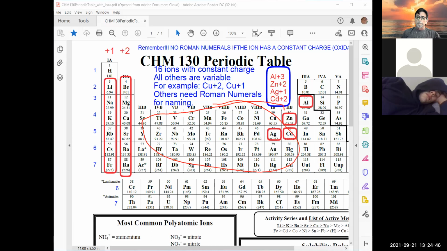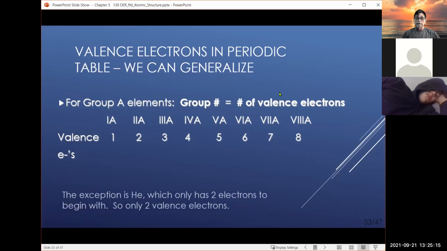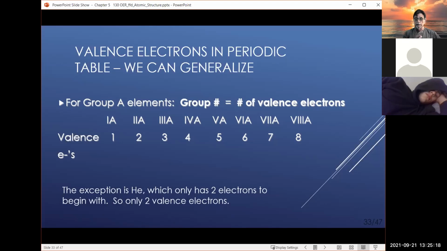Okay, so with that information, we can look at any of the elements. And if you're asked for any element, you look for it and determine first, is it one of the A elements? If it is, then you can determine just by its position how many valence electrons they have. If it's a B, you cannot determine that. It varies. All right. And so you can see across the table from 1A all the way across to 8A, that's the number that represents the number of valence electrons, which is consistent when we think about it.